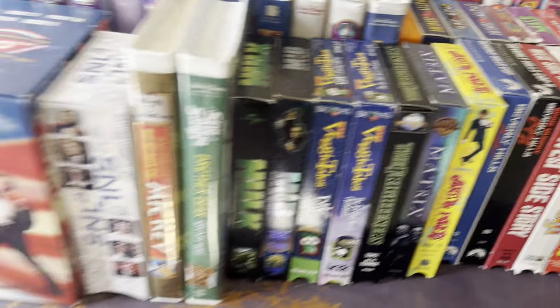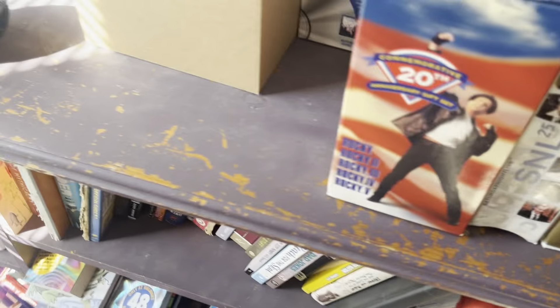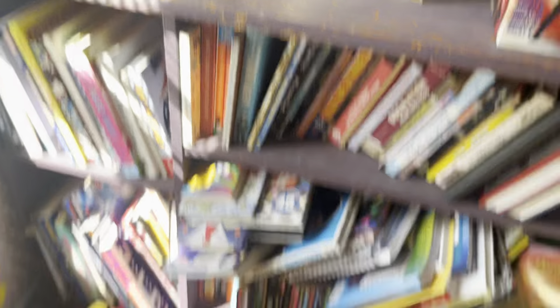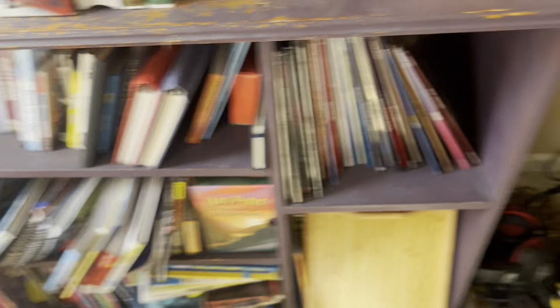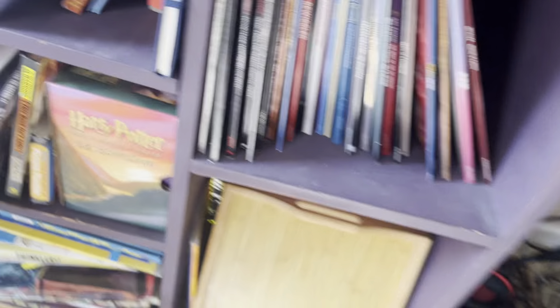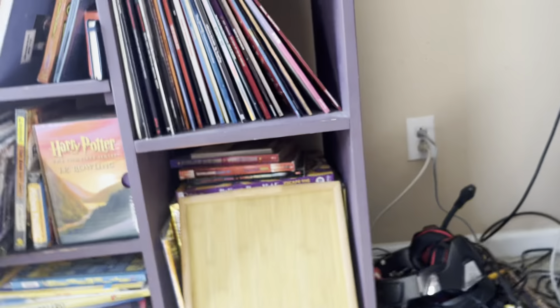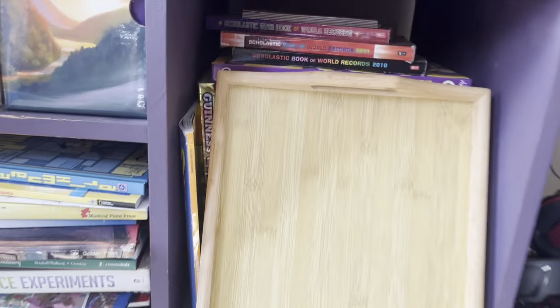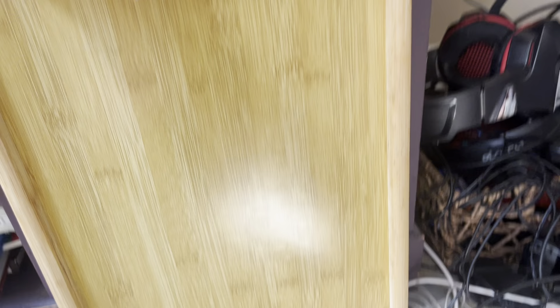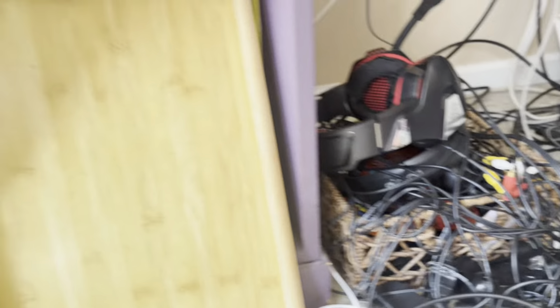And there are all my video game consoles — let's briefly show those, even though consoles aren't technically physical media. Over here I have all my VHSs — a few rows of them. All the ones in the front are the most recent VHSs I've gotten, though I actually haven't watched any of those recent ones yet. I don't normally watch VHSs that often — they're cool to have, but it's a lot better to watch stuff on DVD or Blu-ray. Plus I don't have a remote for my VCR, so rewinding and fast forwarding means reaching for the buttons on the actual VCR itself, which is kind of a hassle.